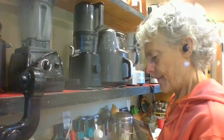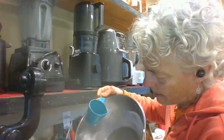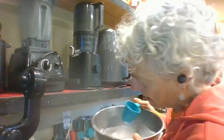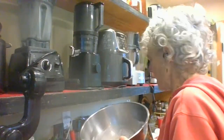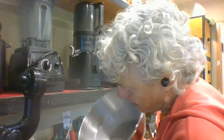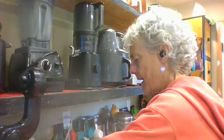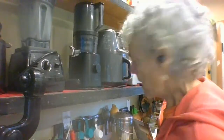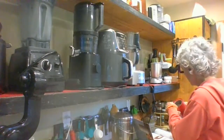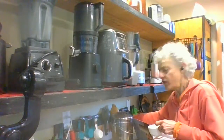I can pour this out. Yeah, it looks like good milk. I don't think I diluted it too much. There we go. So now I'm gonna make, I've got too much. I don't want all these seeds. I think I'm just gonna do 2 tablespoons of chia.